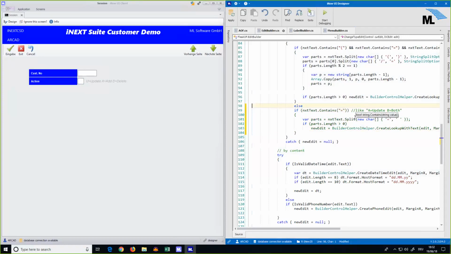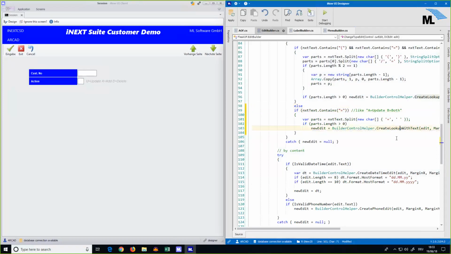So now we activate this code, and if we find a construction like this, character equals description, character equals description, and so on and so on, we decide to split that construction into parts and create a lookup with a text from it.